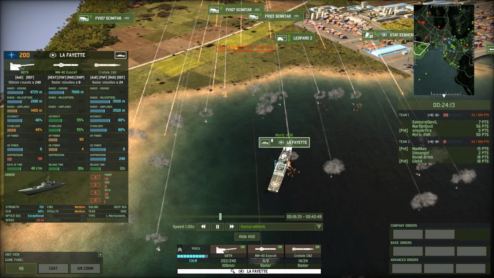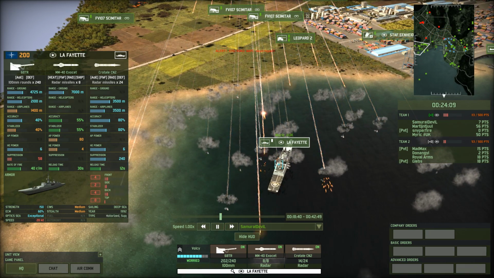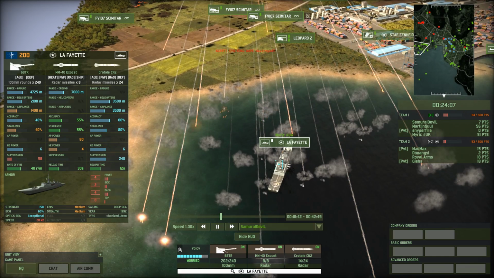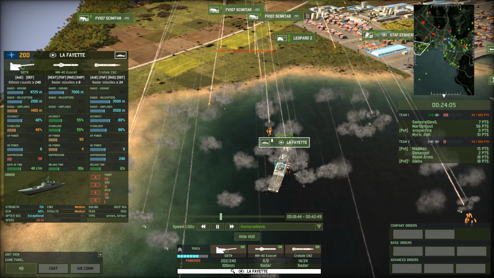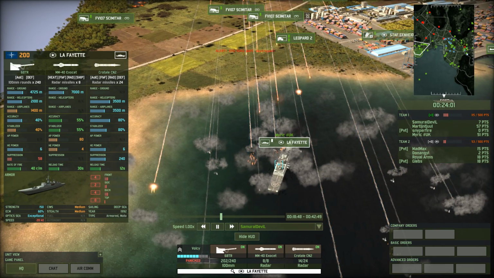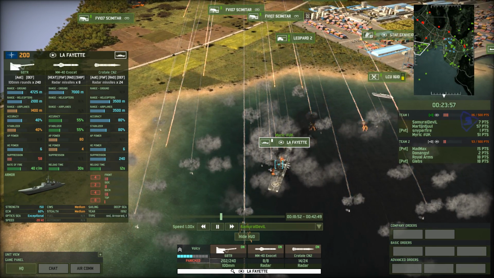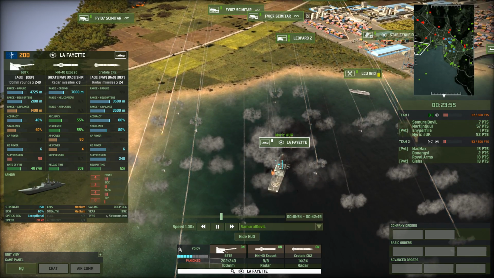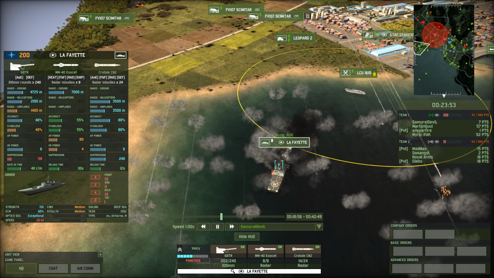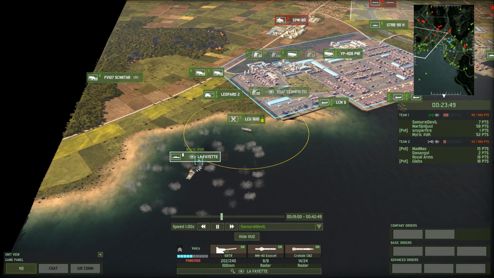Now, it looks like they're wasting some cluster artillery on trying to damage the Lafayette, which, well, they're actually getting some damage in, but you're going to have to fire a lot of these salvos at the Lafayette in order to actually kill it. So far, they've done about 75 points of damage. It looks like that's where it stops, but that doesn't relieve the threat that this thing can pose.